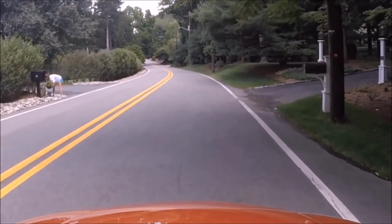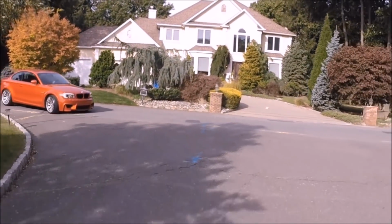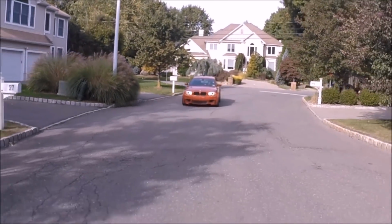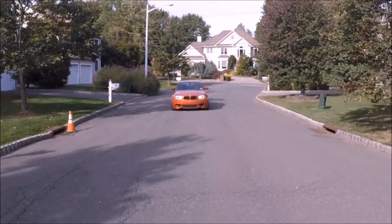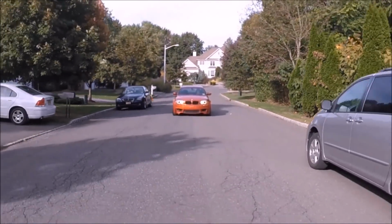So back in 2011, this car had a base price of $46,000. Fully loaded like this car, it came to $54,000. Valencia orange is an optional color, costs $550, just like Long Beach blue is a $550 option on the BMW M2. Both fully equipped, my M2 with the executive package, Long Beach Blue and a stick. The stick is free. And this car, they're both $54,600.